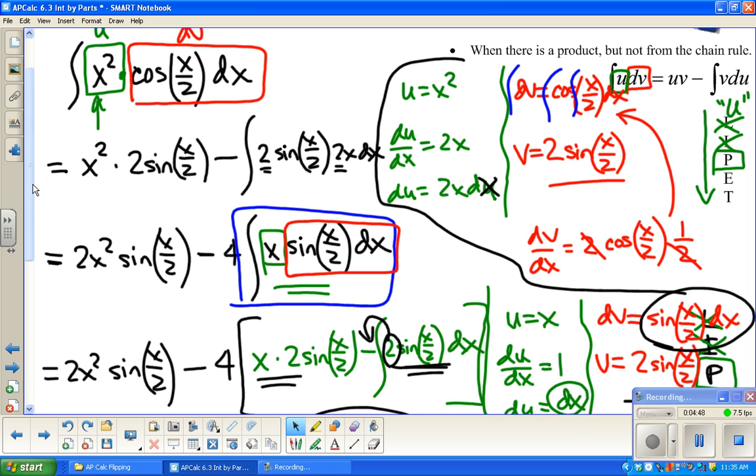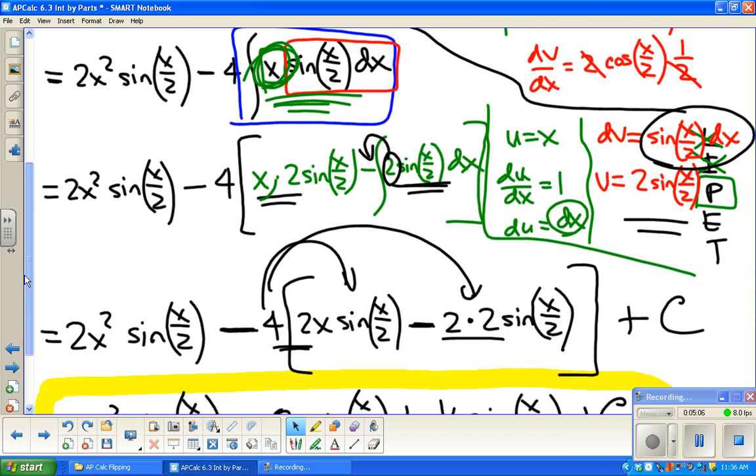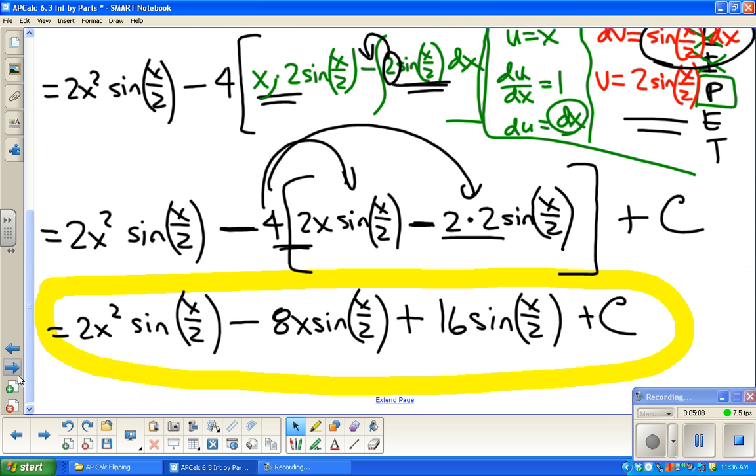When we were doing this, the x squared was the u, and we went through the whole process. I'm not going to do the whole thing. So x squared was u, and then we did a derivative of that to do the du part of it, and here it is. And then it was still there, so we had to do it again. So we had to do parts twice, and it was kind of a big pain.